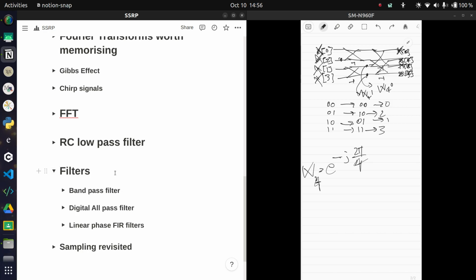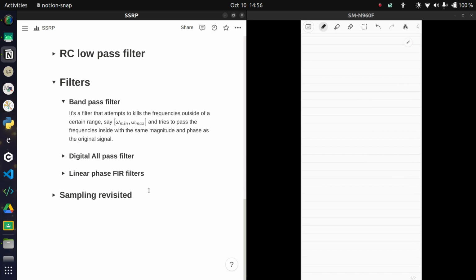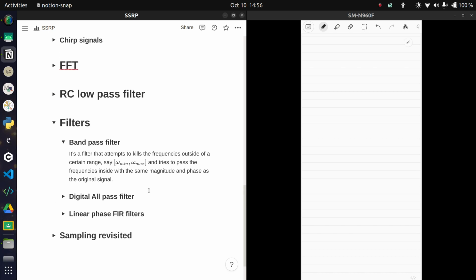But yeah, these are important, but for some reason nobody talks about these. So first, a normal band pass filter. How do you do it? A band pass filter, as the name suggests, is something that passes frequencies that live in a band with the same amplitude gain. It may or may not give you the same phase change, but if it does, well then good for you.